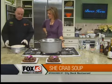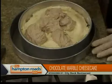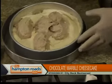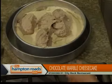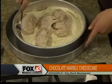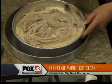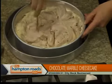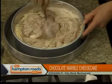Yeah, what we've done now is, as I said, leave a little bit left in the bowl. Go ahead and put your cocoa powder in and mix it. This is fun because sometimes you can have kids swirl it around like they do at home. Just swirl it around and mix it in with the white. That'll turn out to be a marble like you do when you have a cake at home. I usually let all the kids do it, so you're doing a great job.